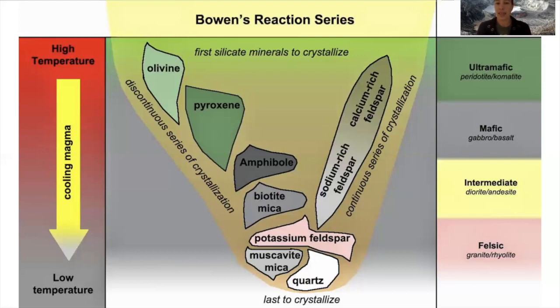We're not going to see ever in a single rock olivine and quartz because those form at such vastly different temperatures. Now, this does actually connect to volcanoes, and that has a lot to do with this factor of temperature. And it also has to do with the fact that we're not going to see felsic compositions in the same rock as mafic compositions. So let's take a look at two types of volcanoes, beginning with shield volcanoes.